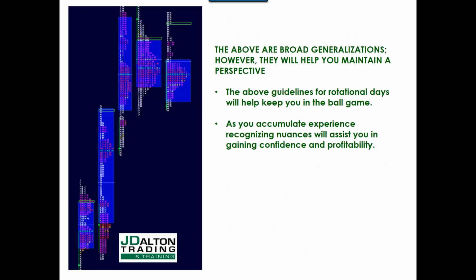Now, what is important, and this is where people get confused sometimes. It is not that hard to get the general guidelines. As you'll see as time goes on, it's very easy to memorize these things with trend. What really becomes important is being able to recognize nuances that occur even in a market that is trending higher, for example. Nuances are what give you an edge. Nuances are what allow you to be profitable.